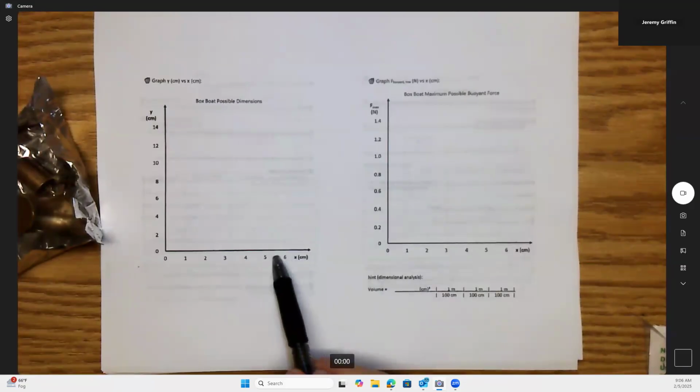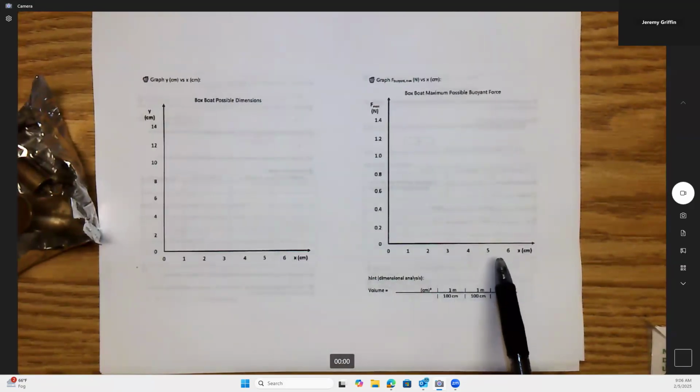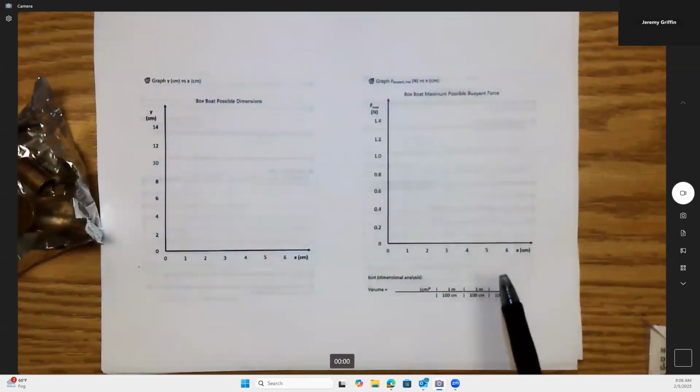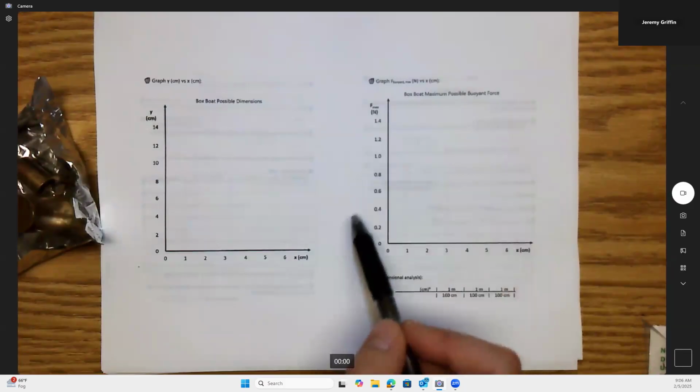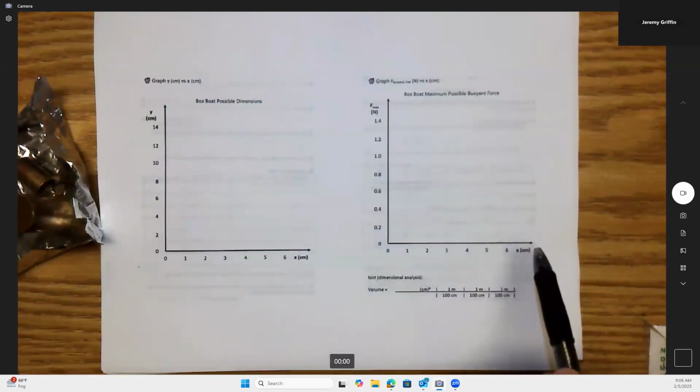But if you fold X all the way to 6 centimeters, now you're back to just no volume anymore, which is going to be how much weight can you carry? Also none. Huh. Do you guys think this is going to be some kind of upside down looking curve? Yeah. Right. Now, I'm not going to say it's a parabola because I don't think it's a parabola, but it's going to be some kind of upside down looking curve like this. You guys see that? Okay.